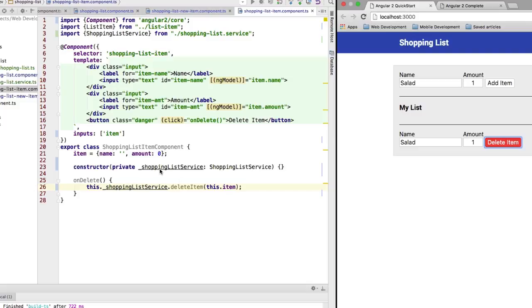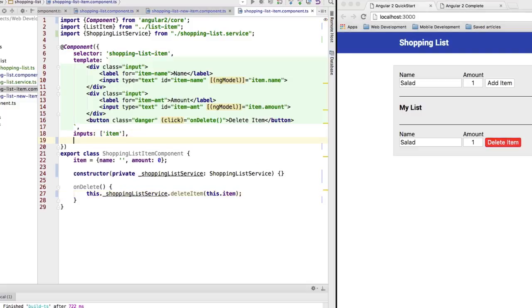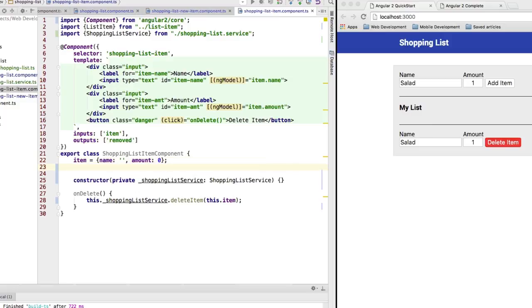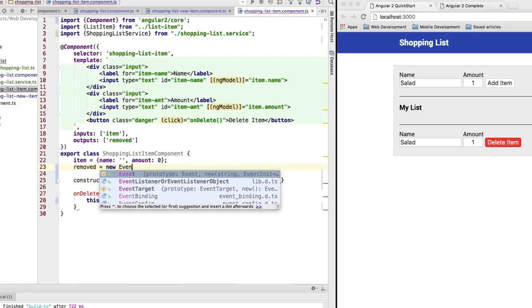Now the problem is because we're not resetting our selected item, so it was a little bit too fast. I need to emit my removed event, so to let my shopping list know that it should unselect the item. So I will do this here real quick. Removed equals, well, it's again a new event emitter.